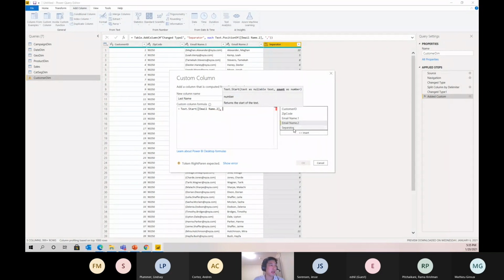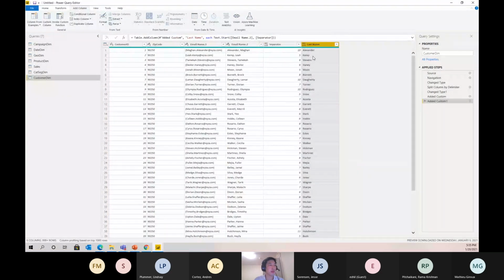Then the position that we want to split it is actually that separator position that we created earlier. We're going to go ahead and click OK. And you'll see now we've pulled the last name from each row.